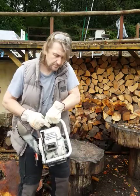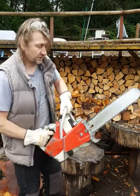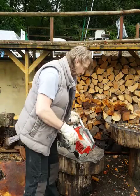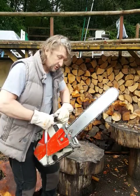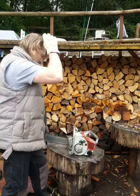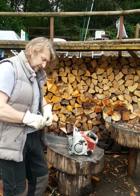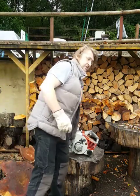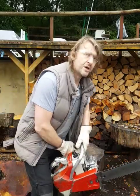So I'm going to show it starting and idling, and hopefully suitable for a collector out there or somebody that maybe wants to put a vintage saw back into service. So I'll show it starting and idling, and then I'll do a quick walk around with the camera. It's got one or two little bits missing which people should be aware of. The saw has great compression, and out of all my 07s is one of the very easiest starters. Bit of choke, throttle lock, a couple of pulls for priming, and it just starts.